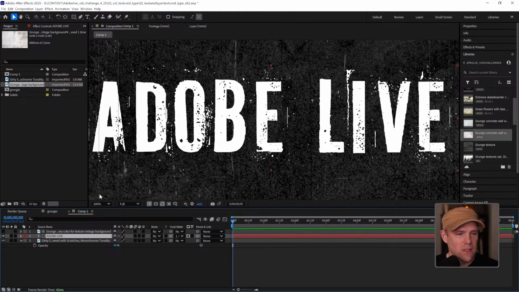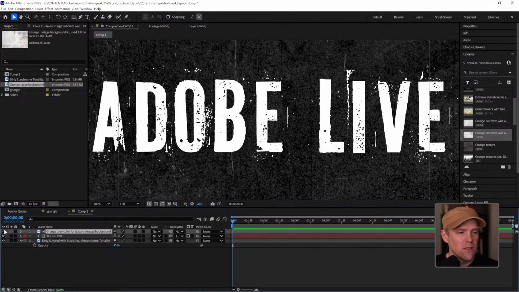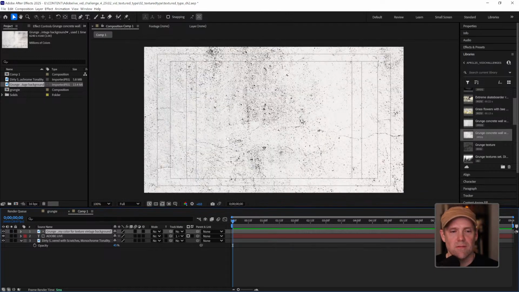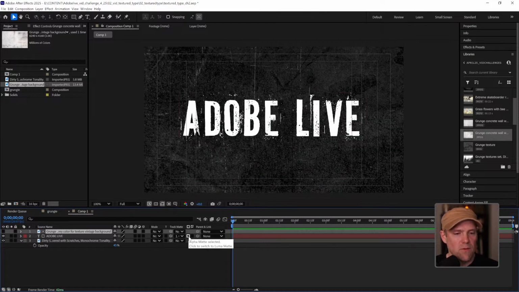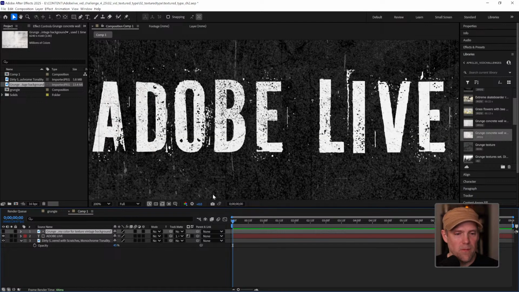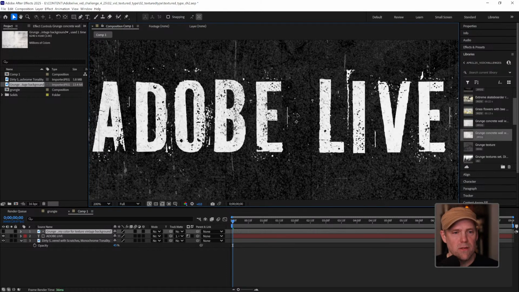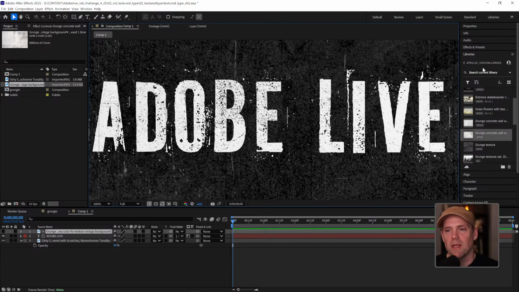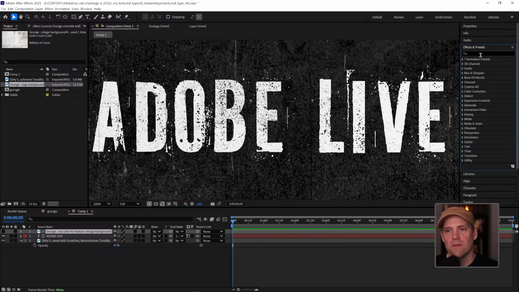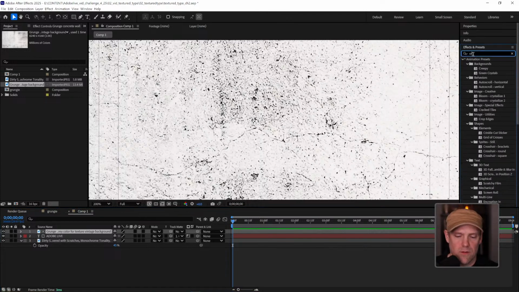And right now, you don't really see a lot going on because we're stuck on the alpha matte. And there is no alpha on this. It's a solid image. But if I were to change this to Luma, where it's using the light values as the matte, now I can select this texture and move it around, and you can kind of see a little bit of motion. But we can make it even crunchier by just adding a curves effect. And I will turn this back on so you can see what I'm doing. We'll just grab curves.